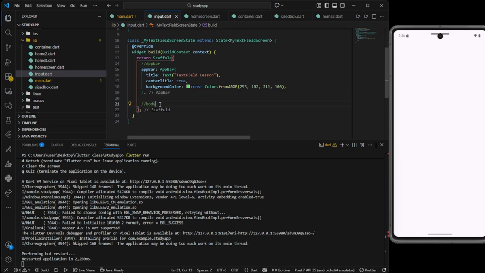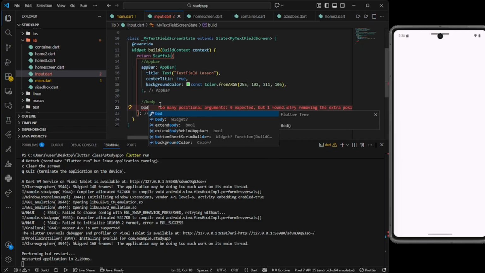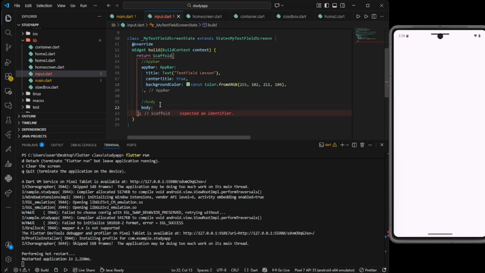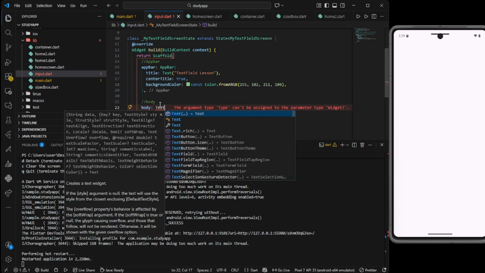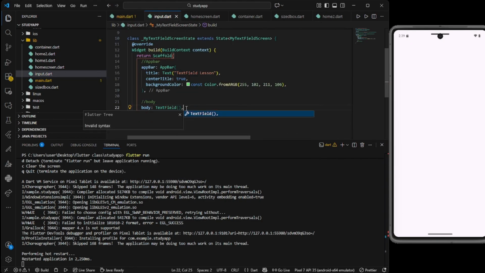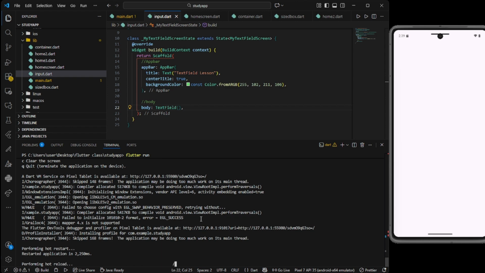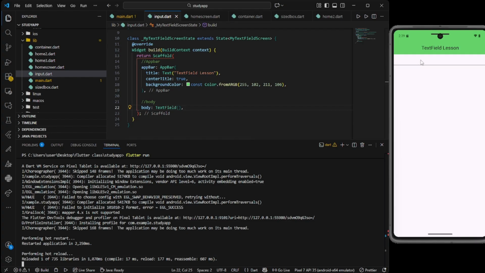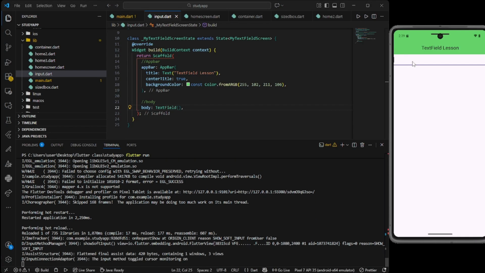Then I'm going to the body. So under the body, I'm going to put body there. And inside the body, we are going to just have a text field. So the particular thing is called TextField. That's what we are going to use basically, TextField. Then after this, we put a comma. After a widget, we put a comma. That's what we are having here. So now let's see what we will be having here, right? Let me refresh that. So we have text field, and then you see there is something here.